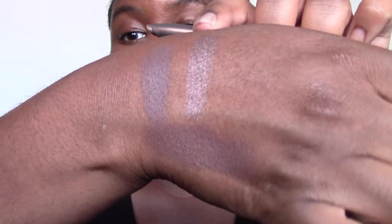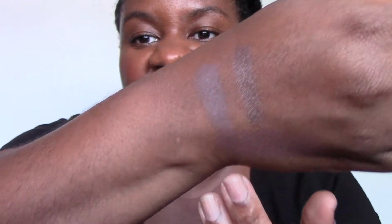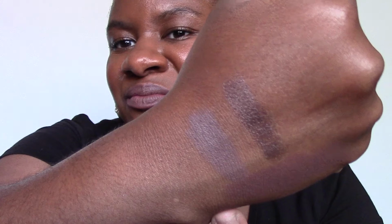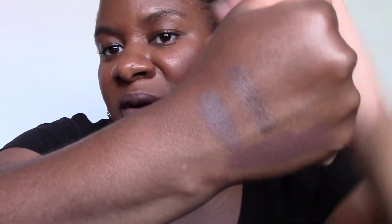And now another one that I thought people would be thinking of from ColourPop. This one is $5. This one is called Wet. Okay, so not a dupe because you can see it's more shiny, not just with the finish, but it's more like pewter, right? So yeah, Wet is not a dupe for Gray Over It. Sorry, I'm looking through the viewfinder, so I'm all backwards as I'm pointing.